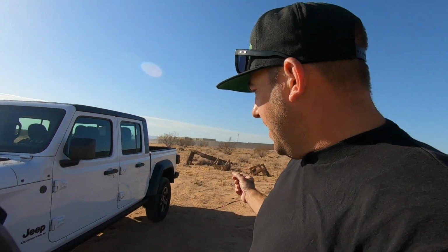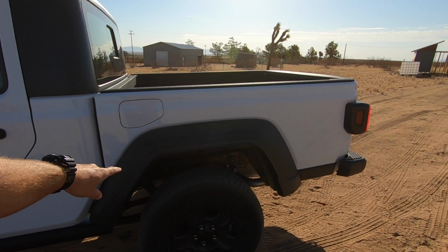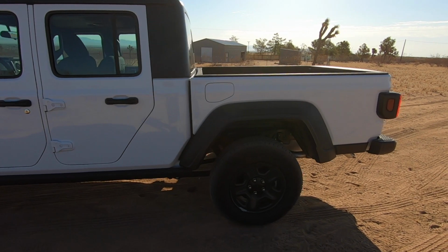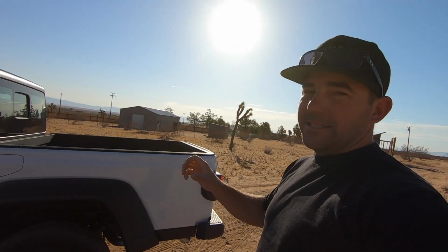Before this truck, I had a 2020 Ford Ranger Sport 4x4 XLT trim level. And in my opinion, this might be a better truck. That was a good truck, but I think this is a better truck. It rides way better. This has the Ram 1500 based rear suspension, so coil multi-link rear suspension instead of that mono leaf that the Ranger gets. If you don't get a Tremor, it gets the multi-leaf.